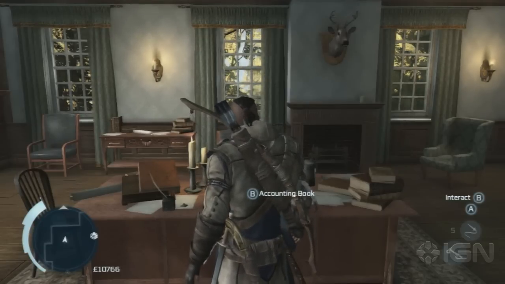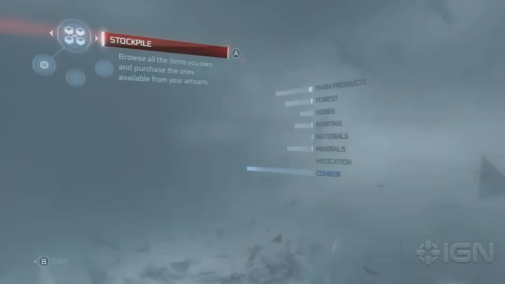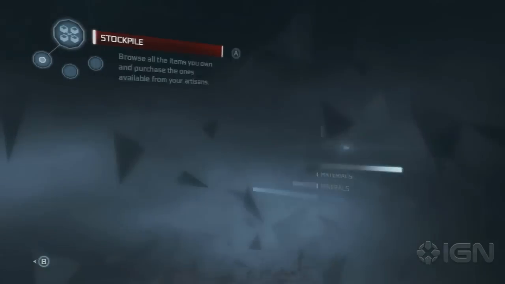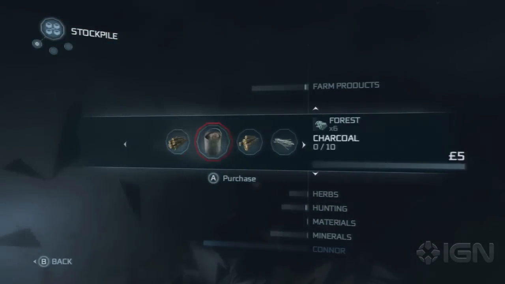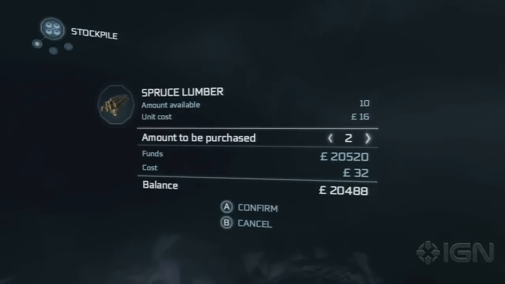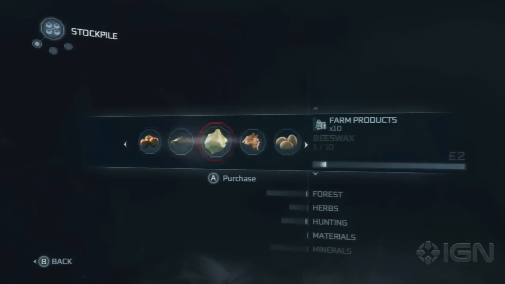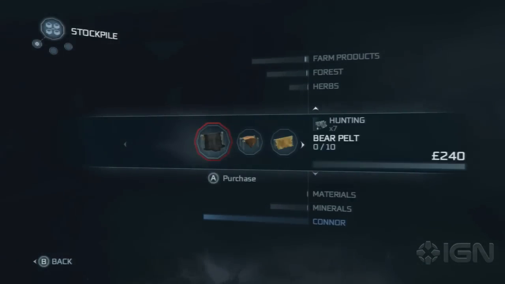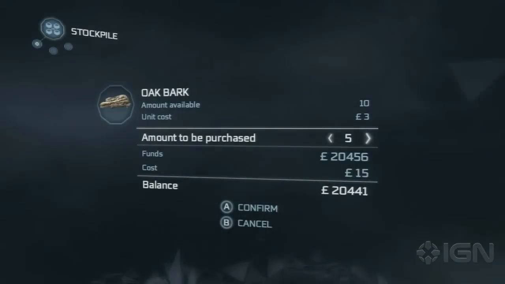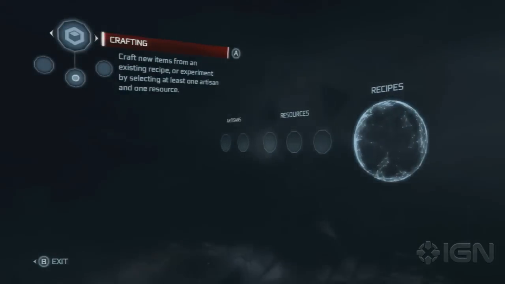So I'm sorry this is so lengthy, but there is a lot to explain about how to do this. So let's hop into the accounting book and now actually get to building. So if you don't have the other items for your ship, like spruce lumber or oak bark, you can hop over here to stockpile and go to forest and buy yourself some spruce lumber. I already showed you where the bear stuff is. So buy some spruce lumber with your startup cash from opening those chests. And we also need oak bark. So here's our oak bark. And then you can just hop in and build your ship.